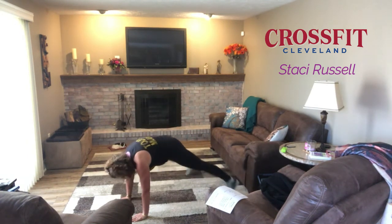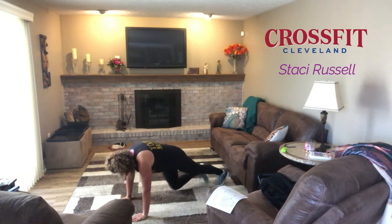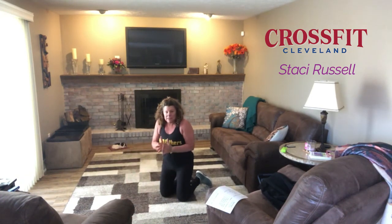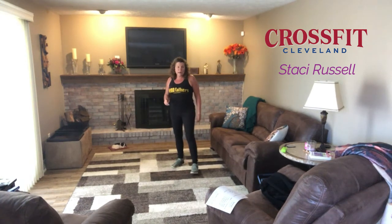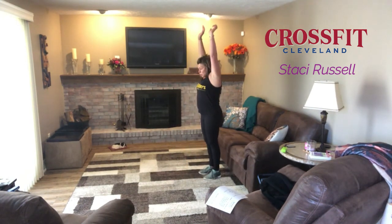In, out, in. If you're coordinated and you can do that, that's fine, but you wanna make sure that your feet are coming back into that top plank position each time. You're gonna do one walkout plus 5 supermans. So I want you to make sure you reach all the way up.